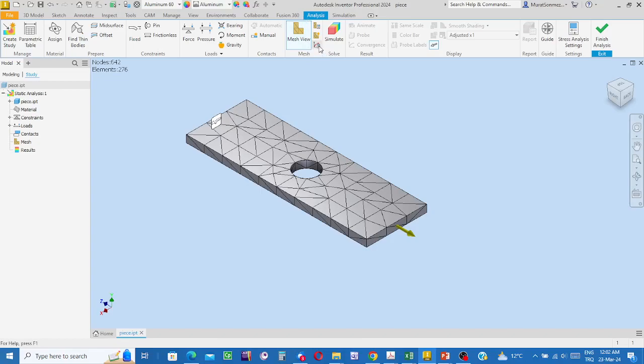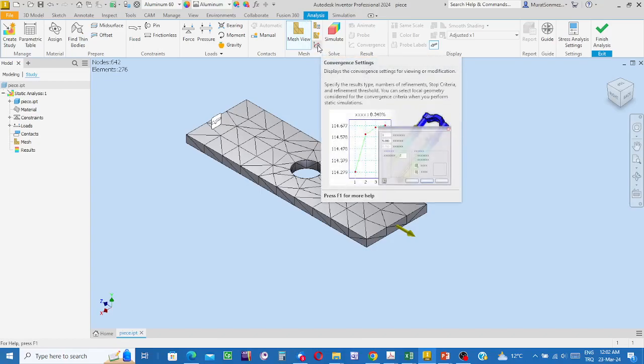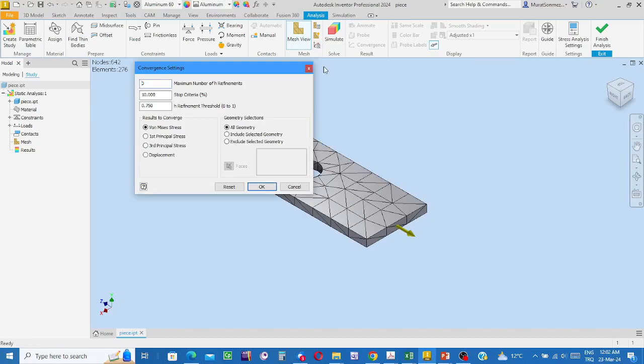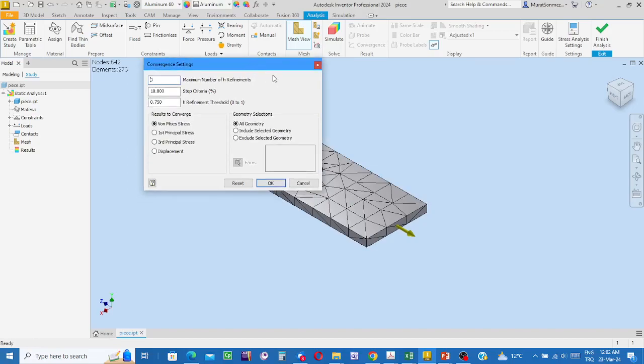Okay, for that purpose click on the convergence settings button, and then in this dialog, if the maximum number of refinements is kept 0, then there will be no refinement.